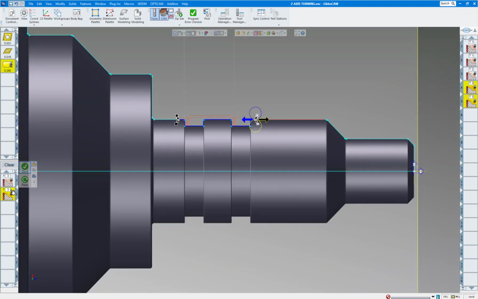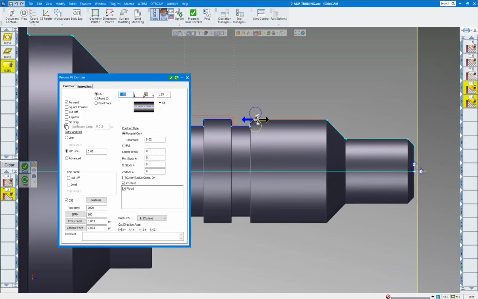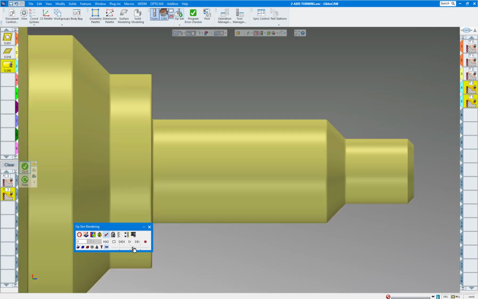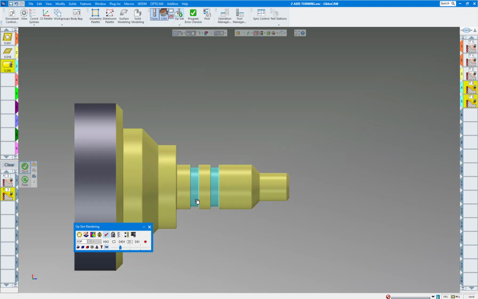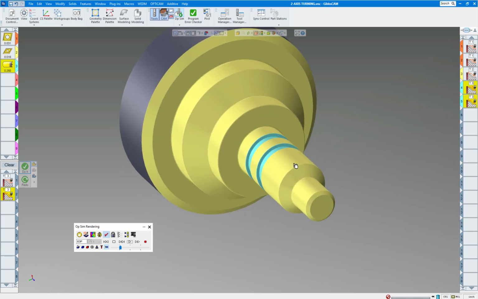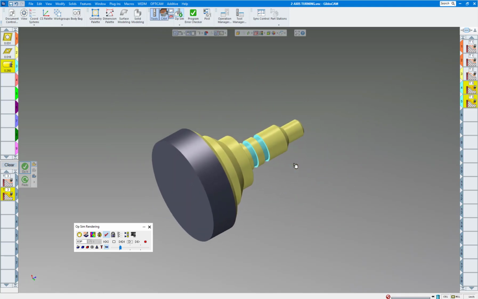So what I'm going to do there is I'm going to change this finish one and click on this button that says no drag and redo it. That's going to not let it drag up the side. So let's go to cut part render again. Speed it up, slow it down. Okay, watch this time now. It's grooving, and then the finish pass, you can see goes there, then it pushes, goes down, so it pushes, so it leaves a nice finish on there. So that's how you do 2-axis lathe turning.